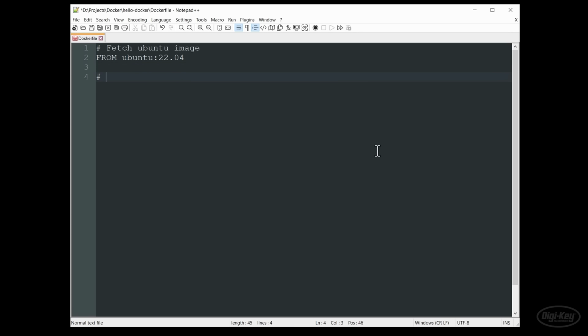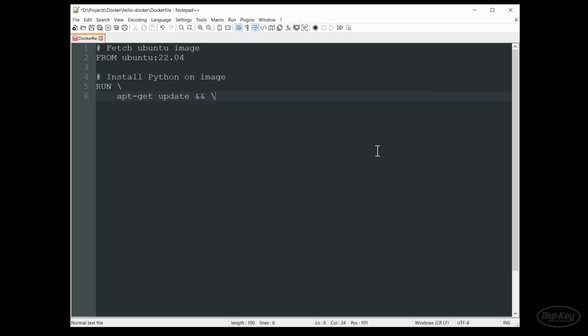The RUN command essentially performs some sort of command in that operating system. However, it only does it once, and it does so as a layer in Docker so that the file system is permanently changed. That way, when you spin up new containers from this one image, it happens very quickly. To start, I'm going to run apt-get update, which will update our aptitude package manager.